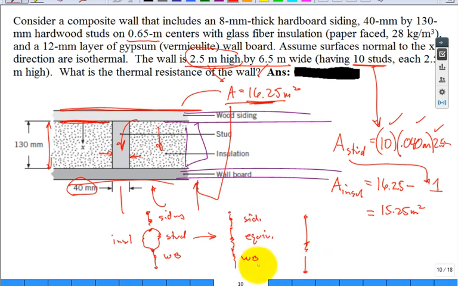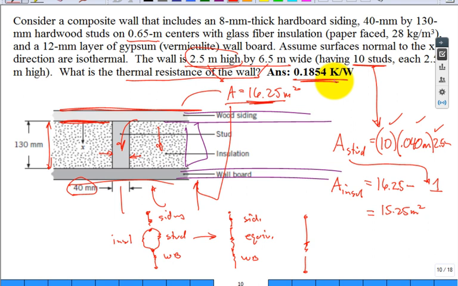And guess how I do that? Well, that's series. That's easy. And then the total thermal resistance for the wall. Hey, what's the units going to be on my answer? Total thermal resistance for the wall. Yeah, degrees C per watt or Kelvin per watt. And there you go. So this is, again, tedious bookkeeping.